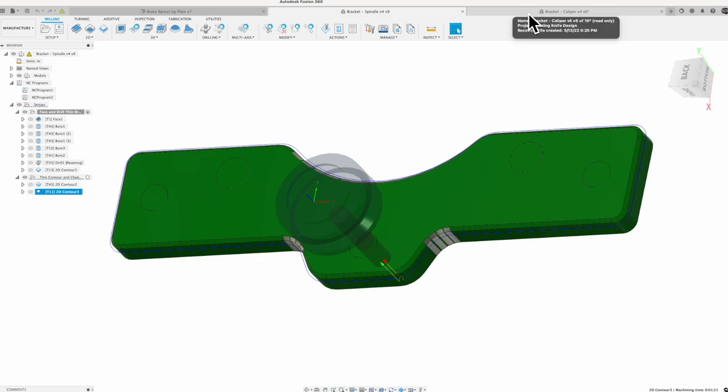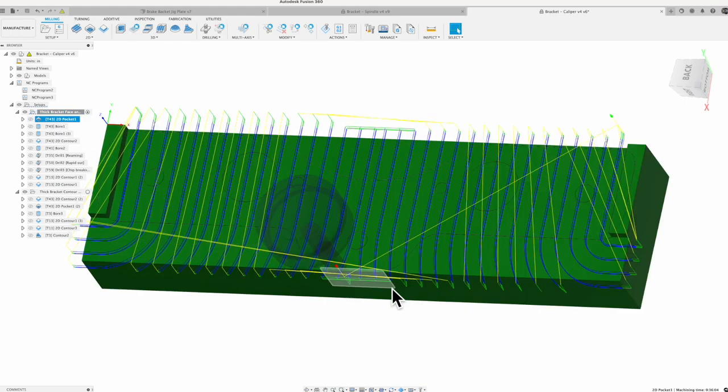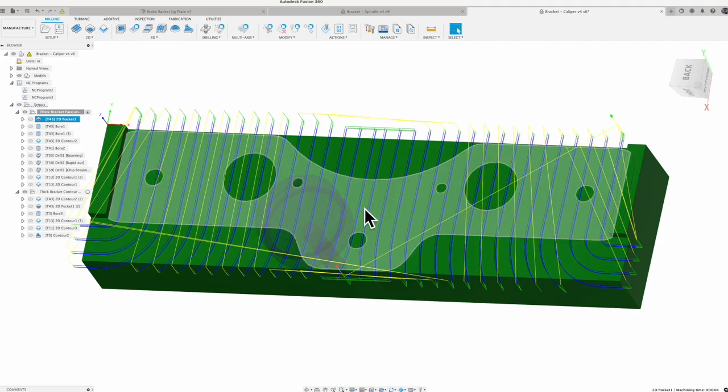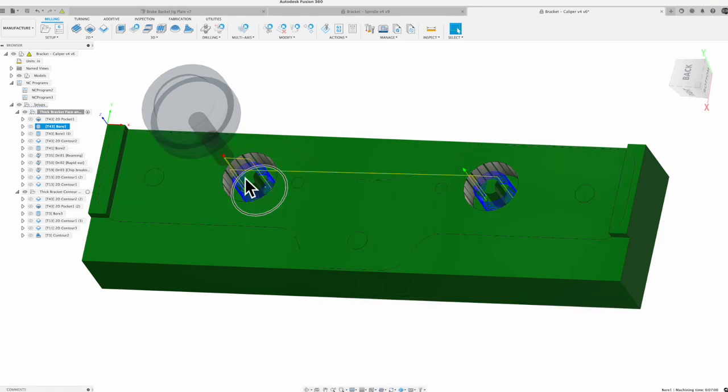And then we get over to our larger piece. Same thing, we're going to do XYZ up in the top left corner. We don't have to face the entire part, but we have to cut this first pocket. So I've got a 3/8 end mill that I'm going to use to cut that out. And then once we have that done, I'm going to go bore these counter bore holes out.